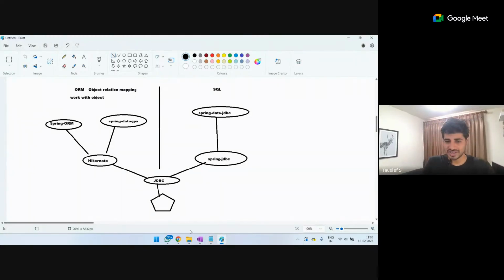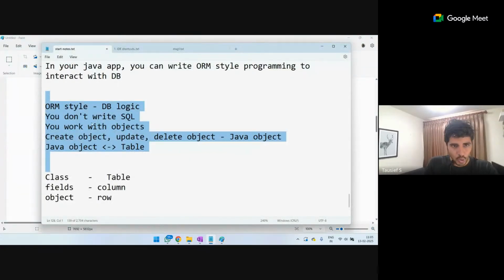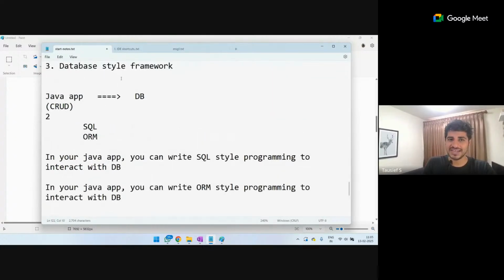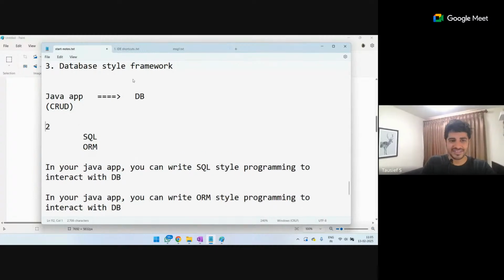So guys, that is what about OR mapping style, database style. So we have two options, SQL style and ORM style, right? And then there are framework options available for making the work with it. So we have Spring JDBC, and we have Spring Data JDBC.